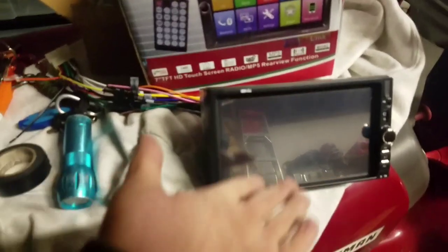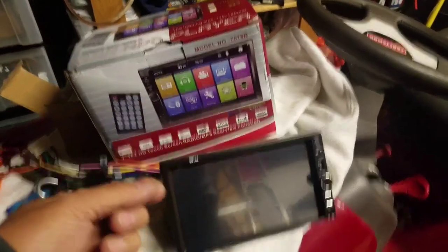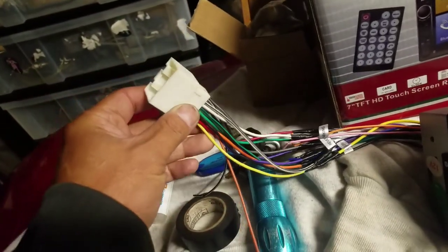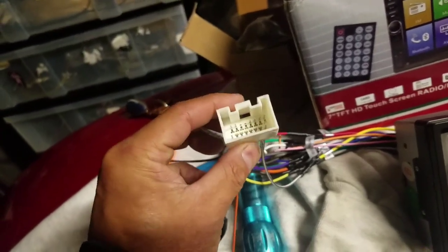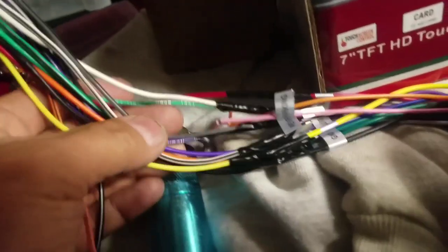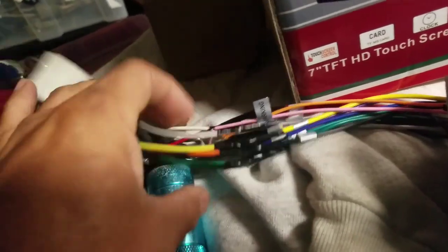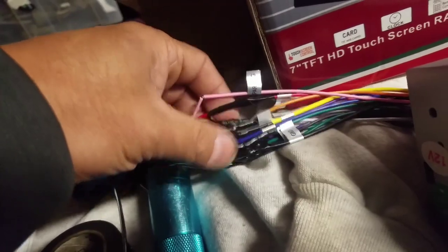So I decided to buy myself a nice touchscreen, and I also bought the rear view camera attachment to it, which connects onto one of these wires. And I bought this, called a wiring harness for the radio. This is made for a Ford E350 harness. So basically I just spent the past half hour or so connecting, it's easy, yellow to yellow, pink to pink, all that stuff. Right rear, left front, positive, negative wires. I just connected it all.